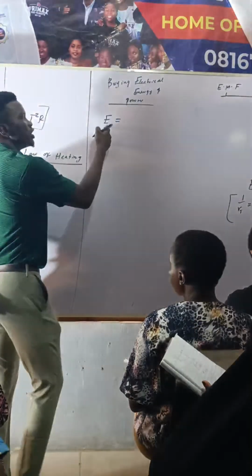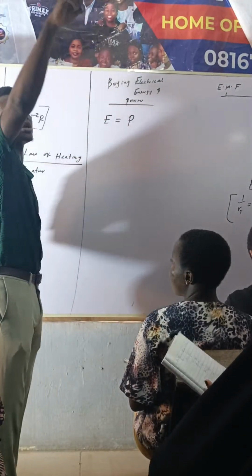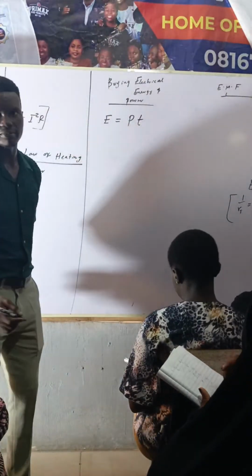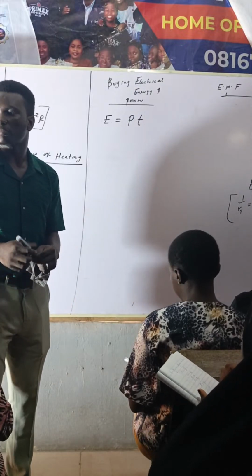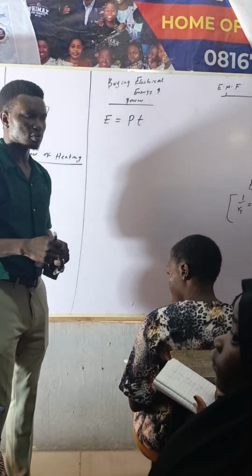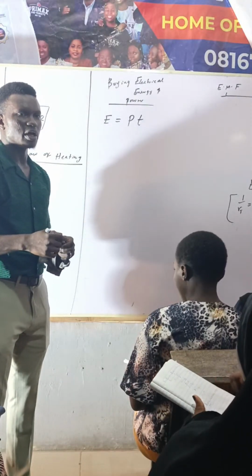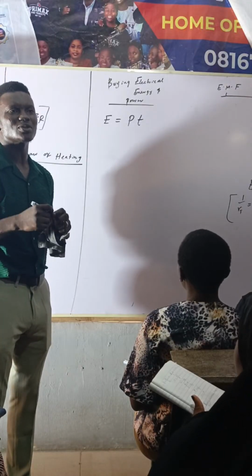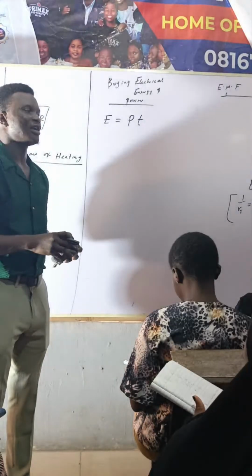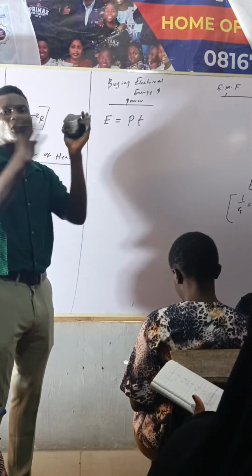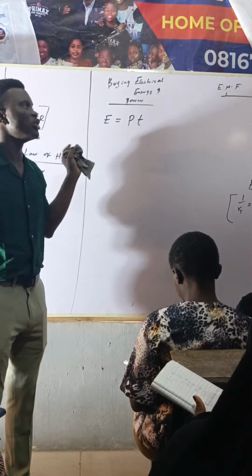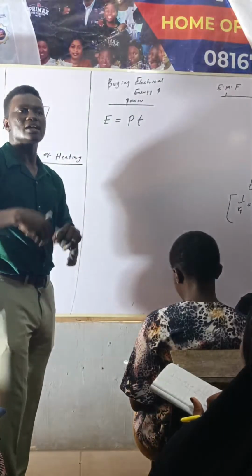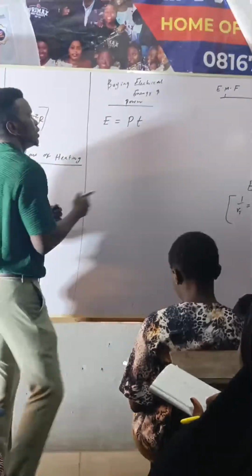In order to pay for it, they will calculate the power rating of all the things I'm using and the amount of time I've used it, and they will tell me my bill at the end of the month. But do we do that in Nigeria? No. NEPA just shows up at your doorstep: you have used 120,000 naira this month. Ow! I was not even at home all through the month. But you have used it. You don't care. So they should calculate everything you have used for the month and tell you to pay for it. So we measure it.